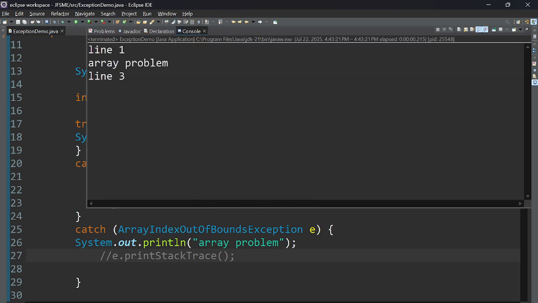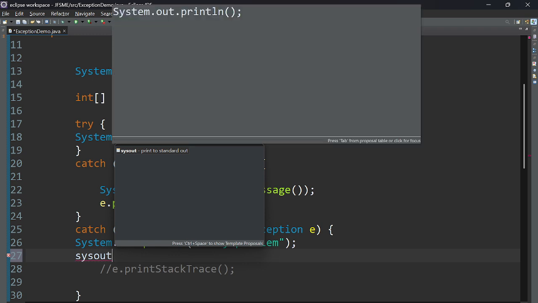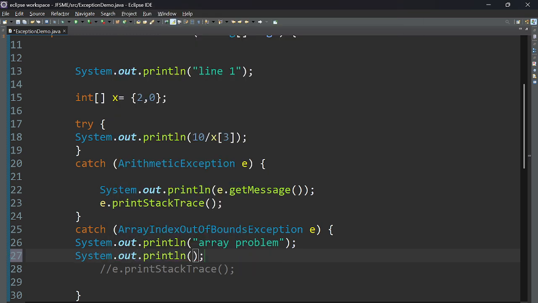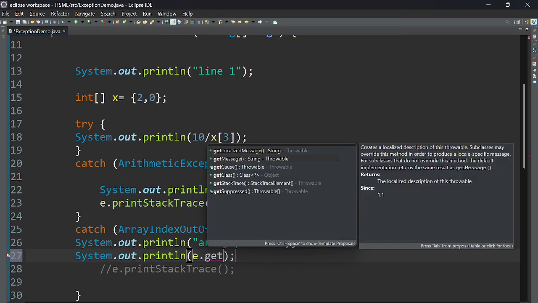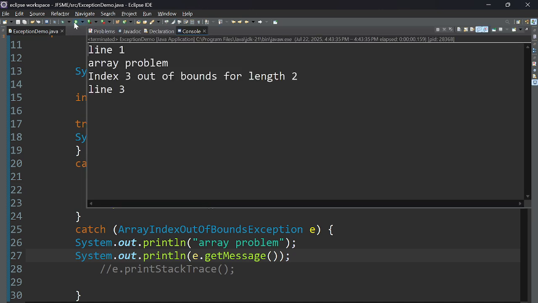We can also do e.getMessage here, which will just give us the message instead of telling us which class has encountered that problem and what that problem is. So it just says array problem, index 3 out of bounds for length 2. What line and all, we don't get the details. To get those details, we can write e.printStackTrace.